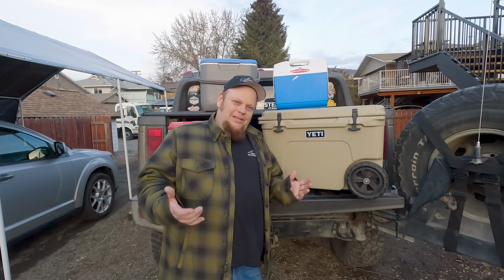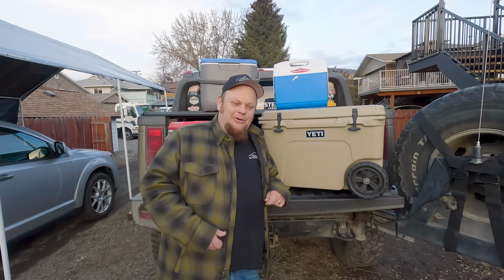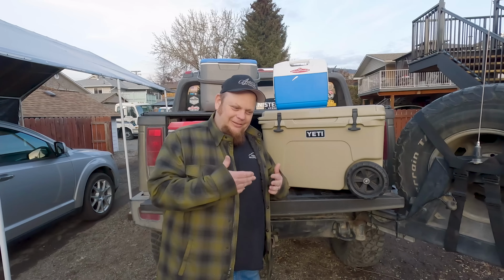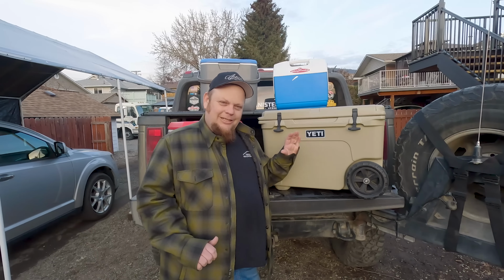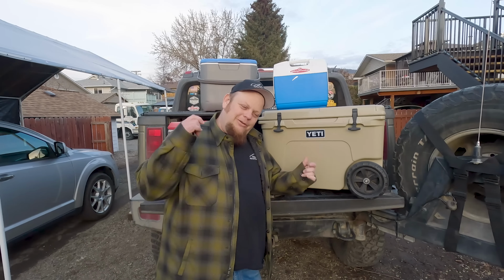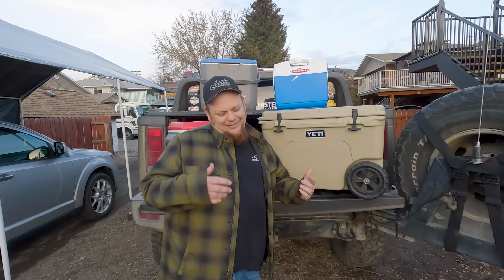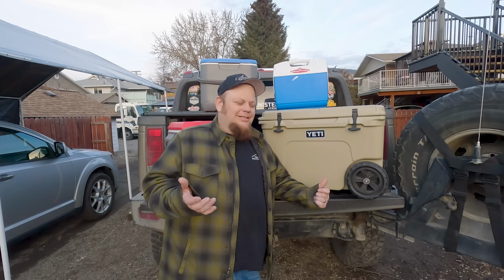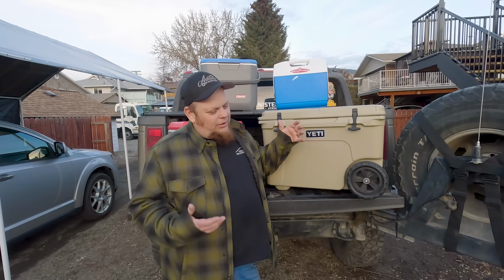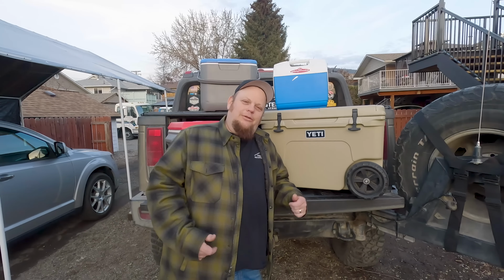So then the next day, of course, you've got to feed the thing ice because that's what it uses. So at our fuel stop, I poured out all the meat water, or washed out the meat water the best I could. And then I refilled it with ice again, put my drinks back in, and went on my way. And ate hot dogs the rest of the trip because I didn't have anything to seal up. Yes, I know I could have had a rack system in here to keep the meat and food away from the ice and the water, and I could have probably sealed it up better.